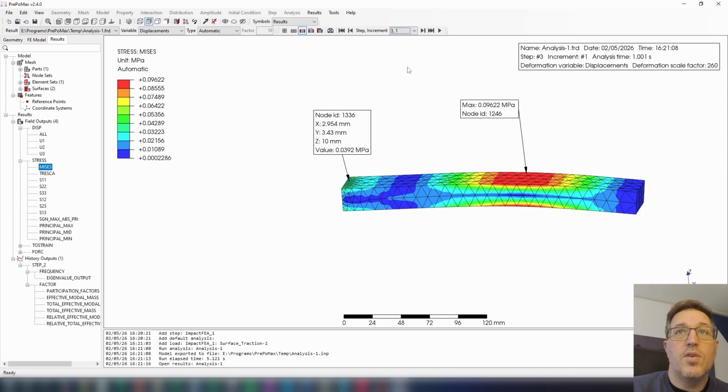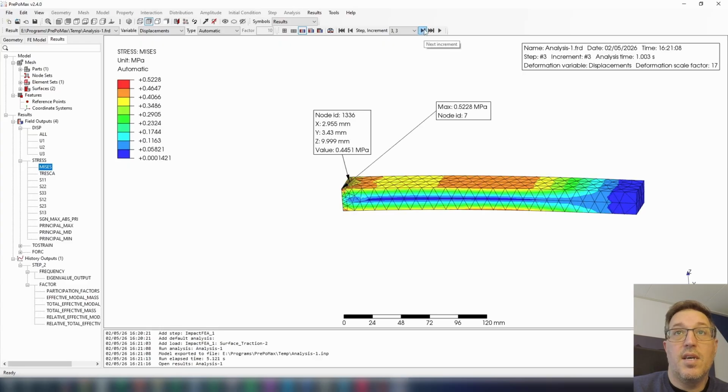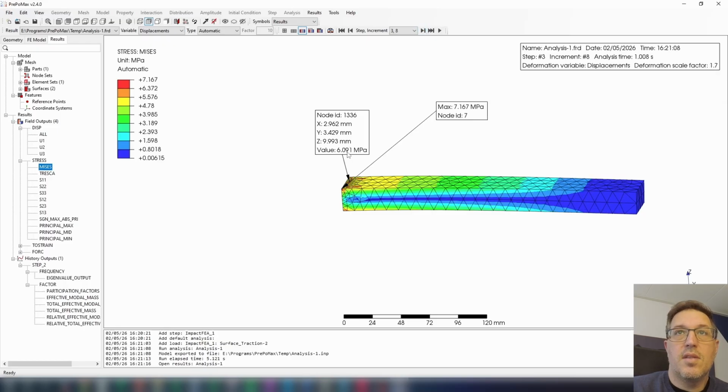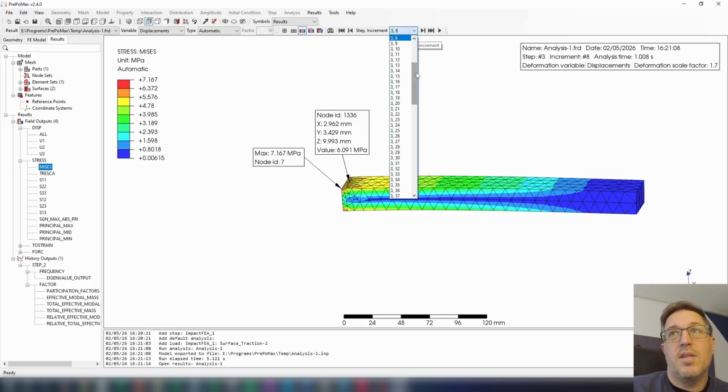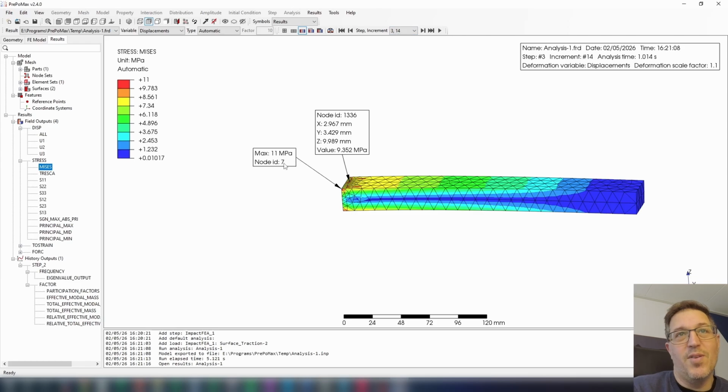So if we look at the results for the impact analysis, red looks very scary here, but if you look at the numbers, they're close to zero, which means we are starting from technically zero. And then it increases gradually as the load increases. And we can see here that the numbers increase also. Since we're incrementing by 1 millisecond and we had the maximum load at the 14th millisecond, I expect the maximum stress to be at 14 milliseconds.